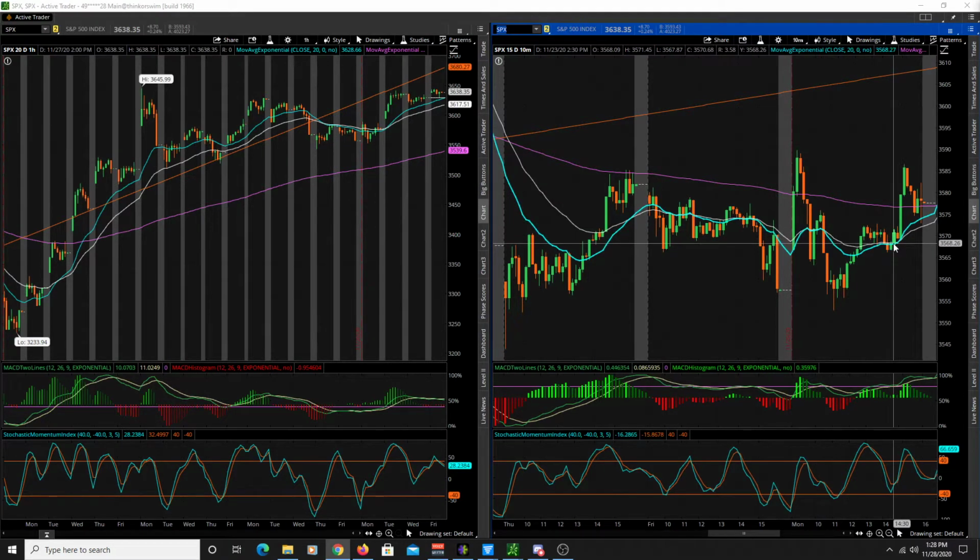Now, why I grabbed them, because on the hourly, where are we on the hourly? See the hourly, it's not really breaking down. It's actually holding, and it has an ascending wedge forming right there. So I did know that this ascending wedge was forming on the hourly. So I was thinking, okay, you get a left shoulder, you get a head right there, and a potential right shoulder for an ugly looking, or you can even say cup and handle if you want to, that's the cup and that's the handle, either or. It's setting up for an afternoon push, so I was pretty confident that it would push.